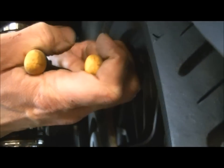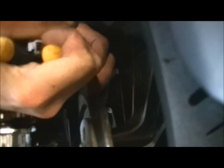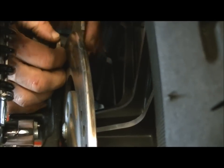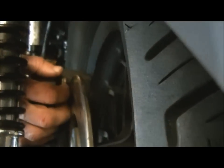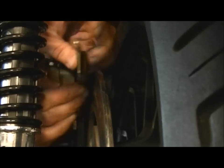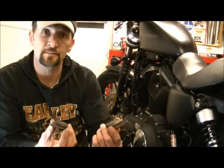I'm just going to hold the top corner of the pad, just give that a little twist back very gently, and that will give me some room to get it out. Back pad just lifts out like that, and that pad there again comes out there. That's it, you've withdrawn the pads from your Sportster. So if you're just doing a pad change, that's it, you've taken them out.